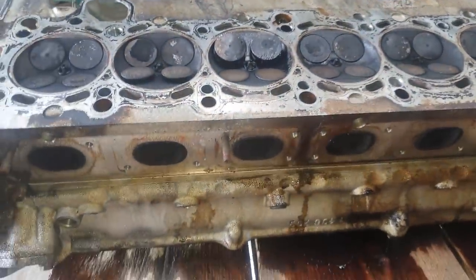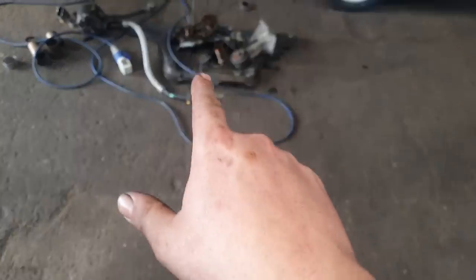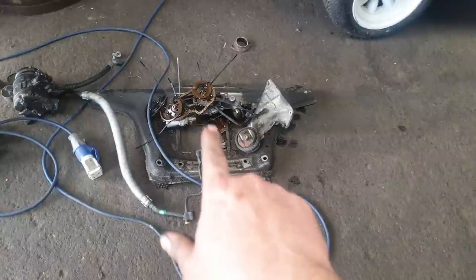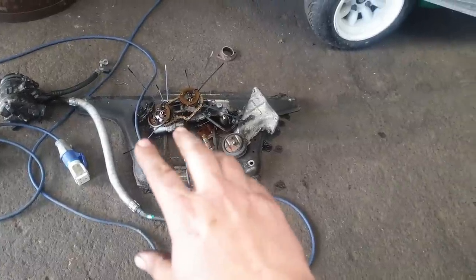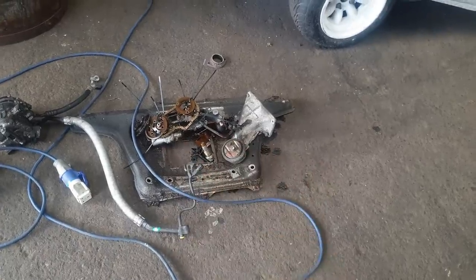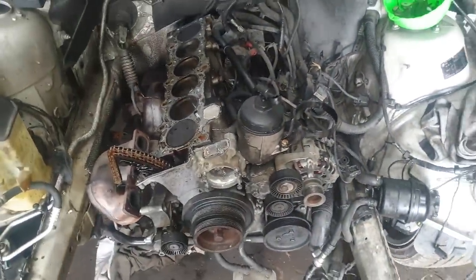But what I might do, if I can get it off him, I don't know what exactly he's going to do with this, is get a rebuild kit for the Vanos system and show you how to actually rebuild them, because they are fairly simple to do, and it's one of those things you can do on your own, especially if you're getting a lot of noise coming from it as you're starting it. So look, unfortunately I cannot go any further with this engine, but it is what it is.